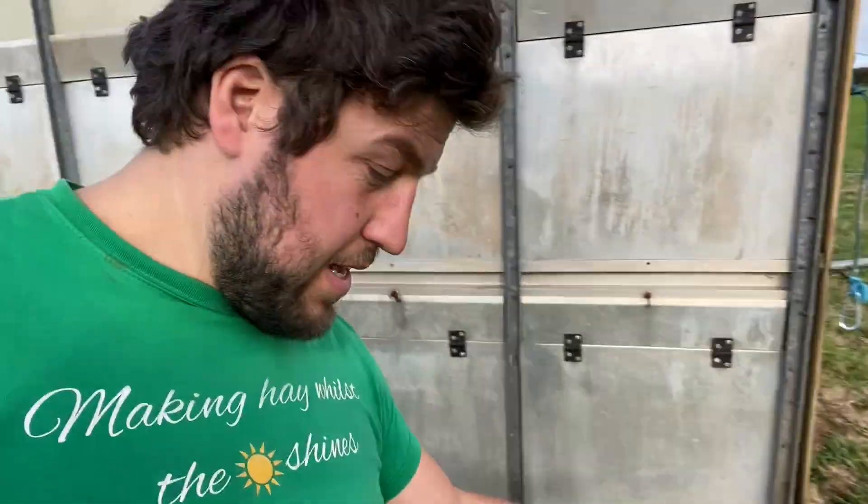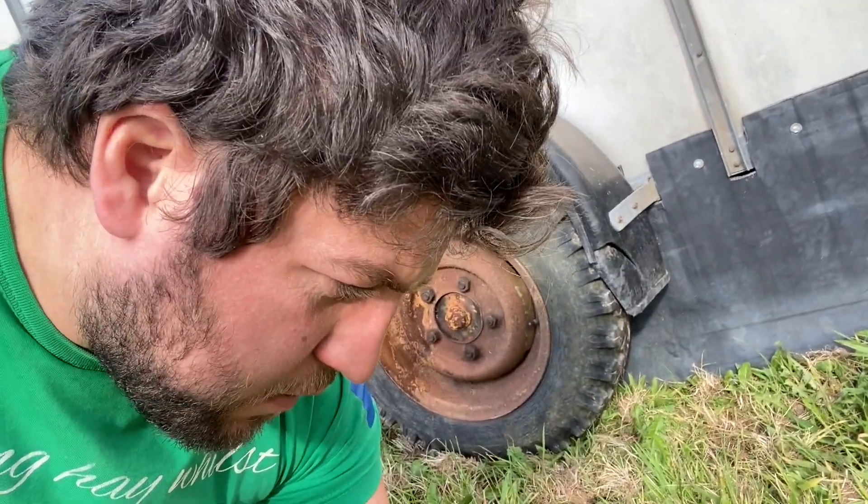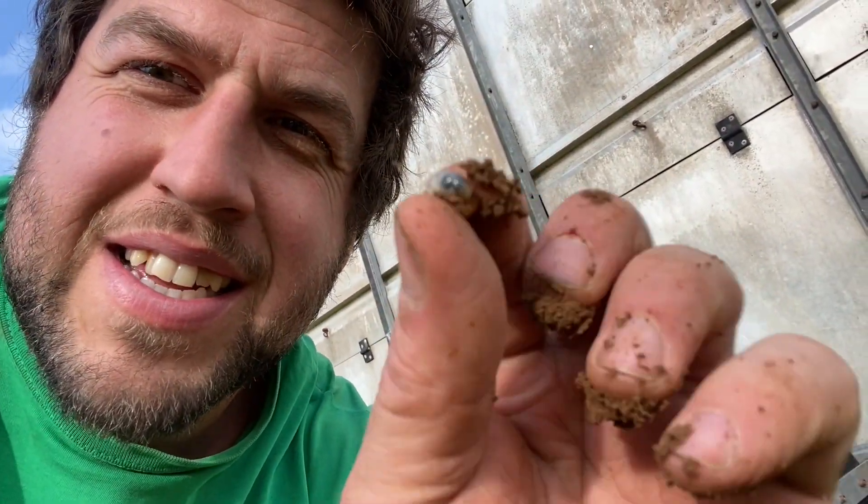These little grubs that we've all been talking about — there's one of them, see guys? There is a chaffer grub. I decided to really get a move on doing this because these chaffer grubs are very high in protein. Turn negative into a positive. If this works, I'm already on the lookout for another trailer. I'm going to be putting 40 chickens in this pen, looking for another trailer to do up, so then we've got 80 chickens. I will scale it up as much as I can. With chickens I can get rid of these chaffer grubs and make money out of them.